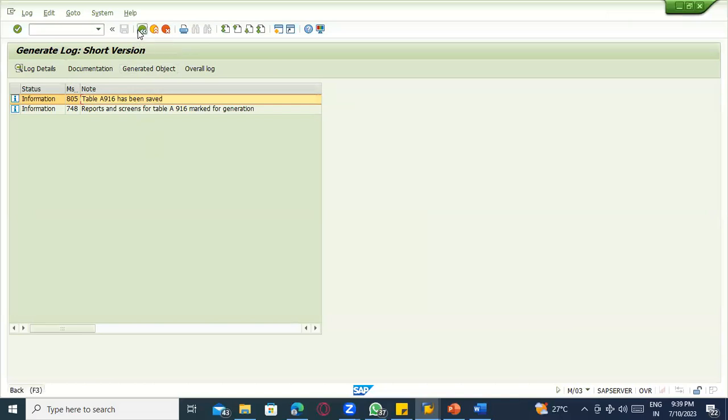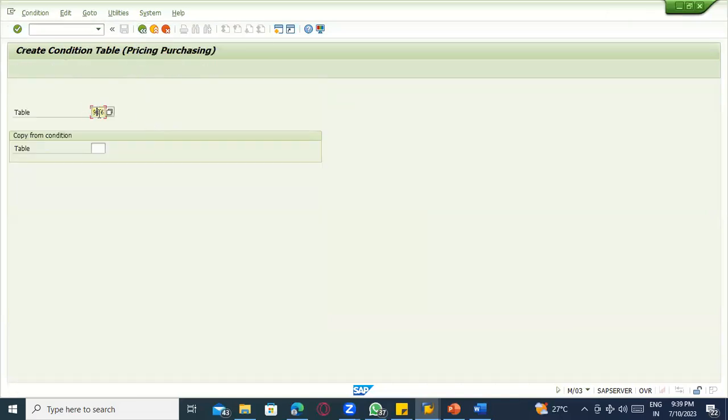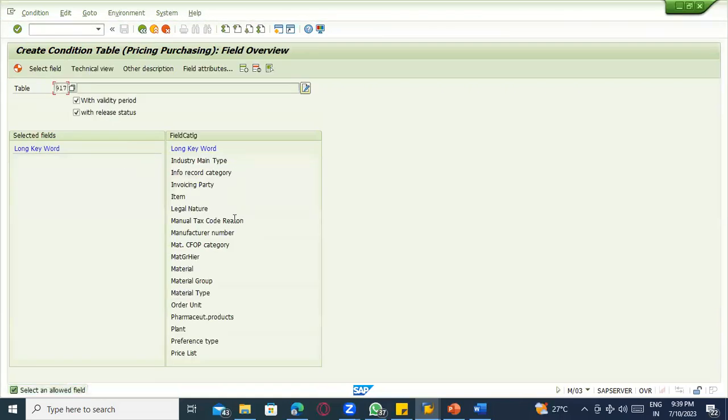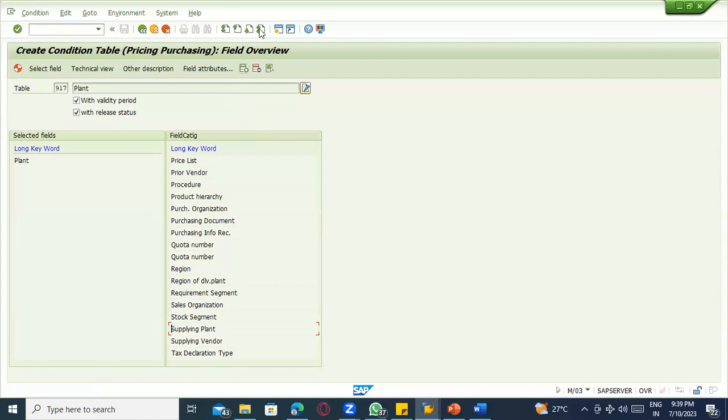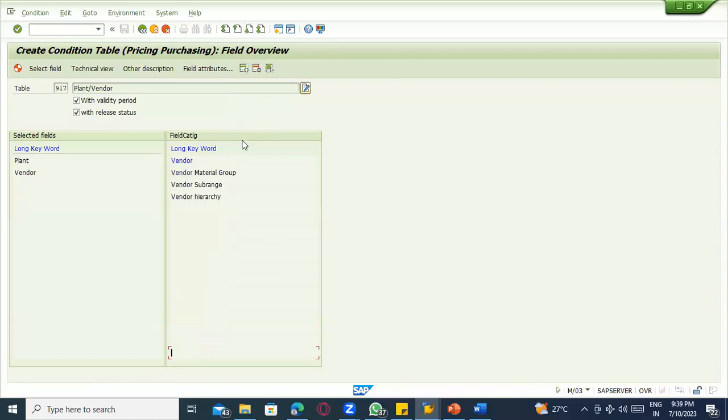As of now, no. The same way you can create the next one, A917, with the combination of material, plant, and purchasing organization, or plant and vendor, whatever combination you are planning to create. I'll create plant, vendor, and material.